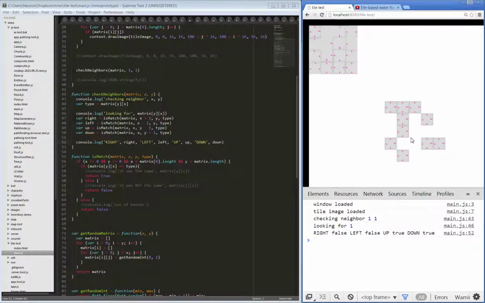Now for the fun part. Per these variables, right, left, up, and down, I'm going to have to pick one of these different tiles to display. There's probably a clever way to do it, but I'm not going to do it in a clever way because it doesn't come to mind immediately.